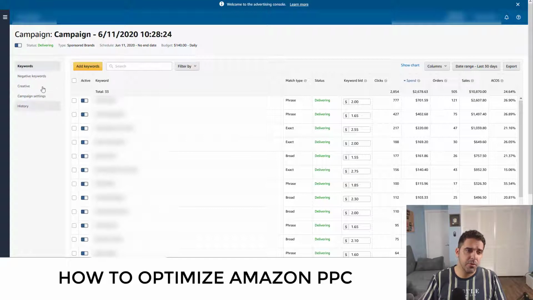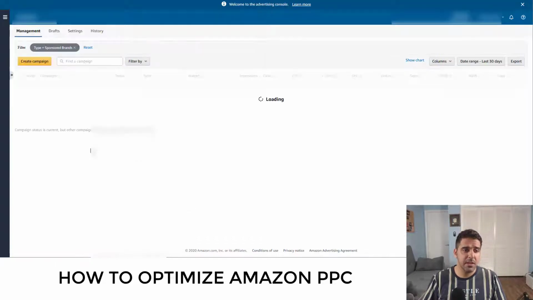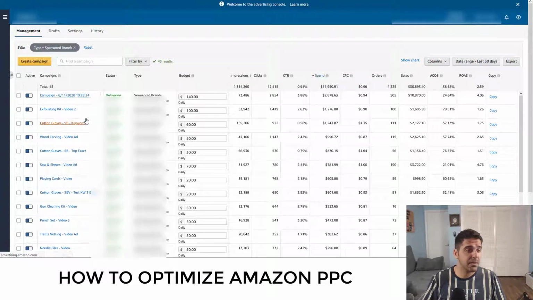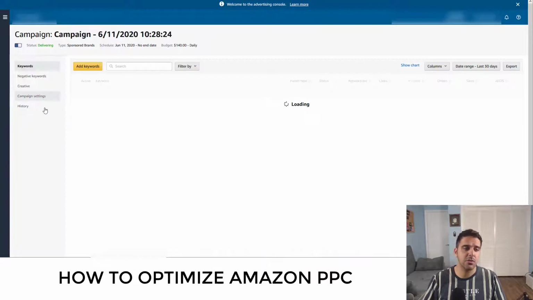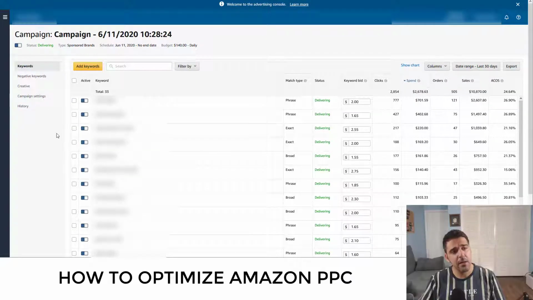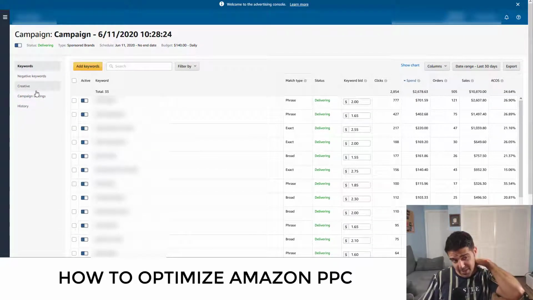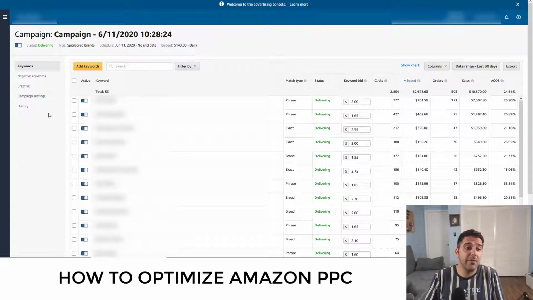The search terms tab now shows for manual campaigns, and I'll show you how, but it doesn't show on video ads campaigns. So what we have to do is download the report so we can see what these are.